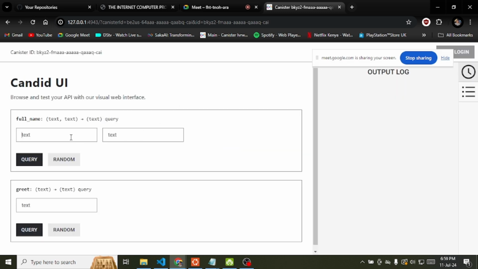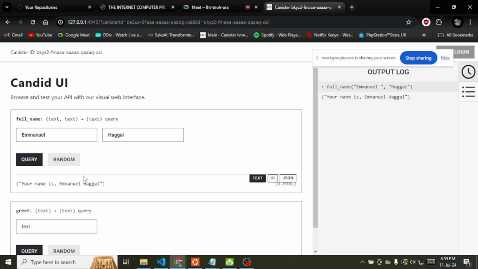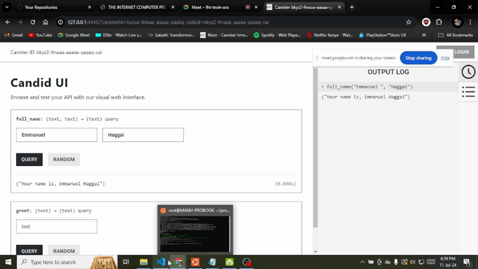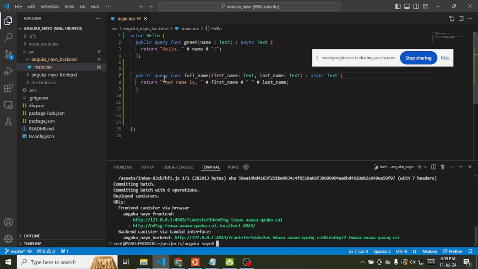So this full name function takes in the first name, let's say Emmanuel, and the last name. And when you query it, it's going to return your name is. As you can see here in the code, it returns your name is the first name concatenated with a space, concatenated with the last name. And just to reiterate, concatenate is just a fancy word for saying join.